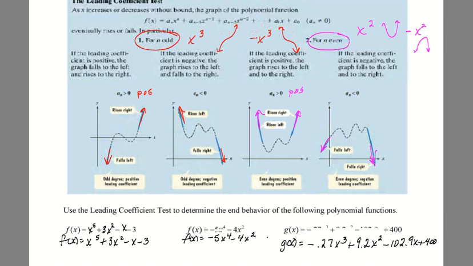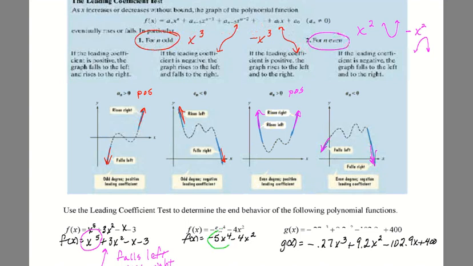Now remember, your polynomial function has to be written in descending powers, highest power down to the lowest, and what you do is you just look at the leading term and let that determine how your ends are going to behave. So I see that the degree on the leading term is odd. That tells me the ends are going to behave like x cubed. One goes up, one goes down. And since it's a positive coefficient, the right end is going to go up like x cubed and the left end is going to go down. So we could say it falls on the left and it rises on the right, just like x cubed.